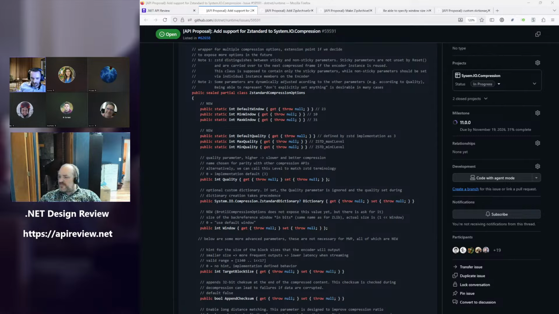So whatever quality parameter was used when creating the dictionary will override the quality parameter on the encoder. So that's just a matter of documentation to say, hey, if you specify a dictionary, the quality parameter has no effect because what's in the dictionary takes precedence.